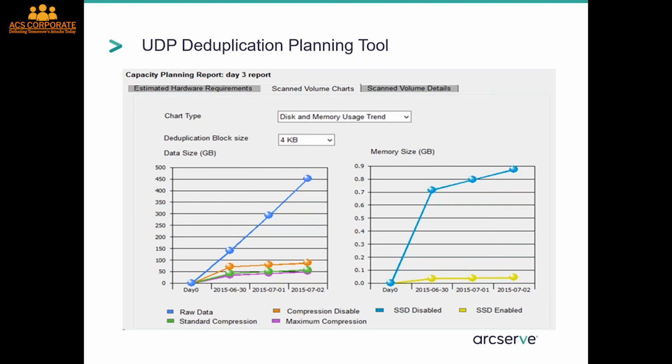We can say, okay, you've got 50 terabytes of data, you're backing up 100 servers, you want to hold 31 recovery points on disk, which could be a combination of daily, weekly, monthlies. We can put in the estimated compression and data deduplication rates that we get across the industry on average for most of our customers. But if you want to take that accuracy to the next level, we have an analyzer tool that you can actually run at your site against a sample of your servers.